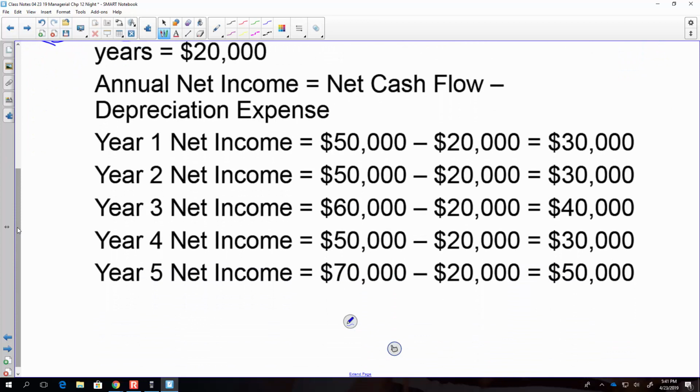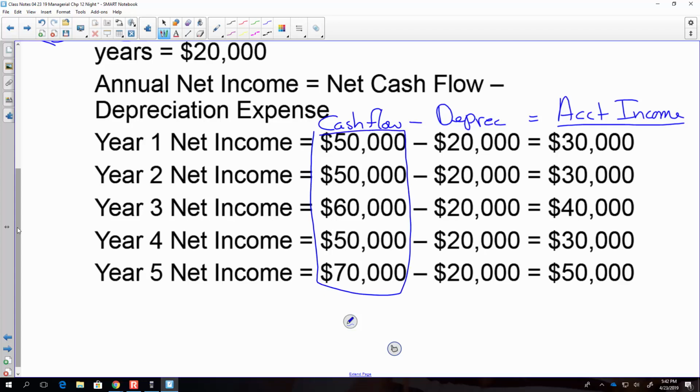So what the problem has us do is take our cash flow, sales minus expenses, that's our net cash flow, subtract off the depreciation to equal our accounting income. This is very complex. Look at the depreciation number. It's all the same, 20, 20, 20, 20. So why are we doing it 5 times? Why don't we just average the cash flow numbers first, divide by 5, subtract the 20 once, and you get the same answer. So that's what I'm proposing that we do on our example here: average this out first, then subtract the 20 once to get our average income. Don't do it year by year.